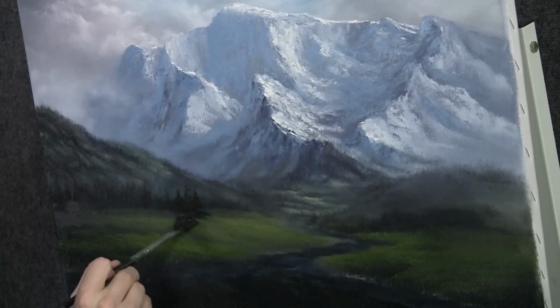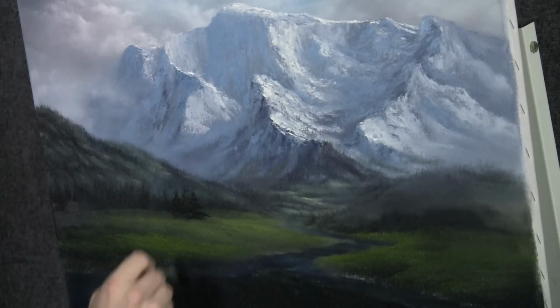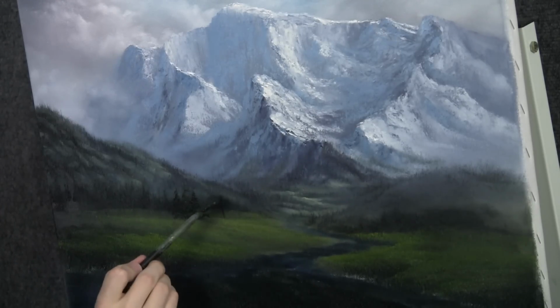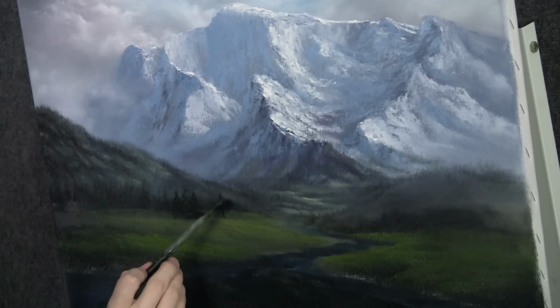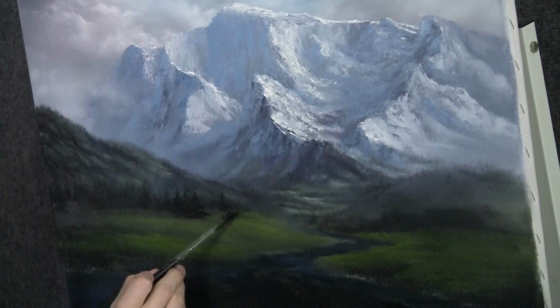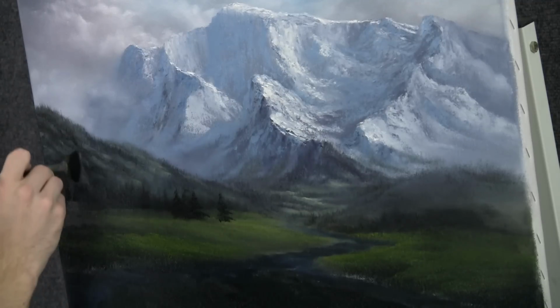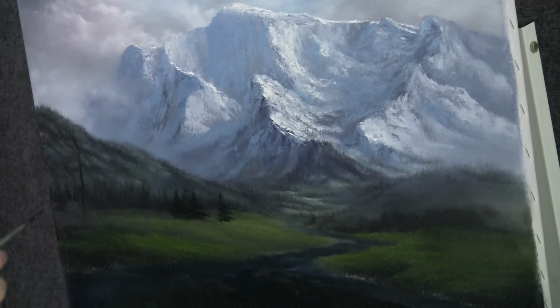You can get very, very tiny trees. And we don't want too much detail back there, but maybe we want just one. Right there. And as we come forward, they get a little bigger.